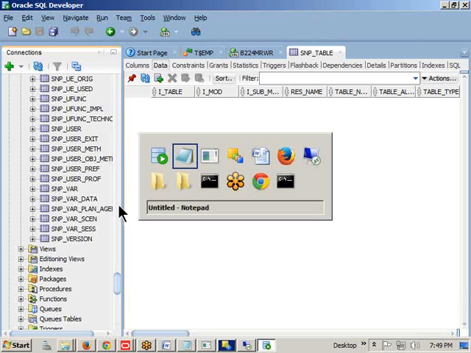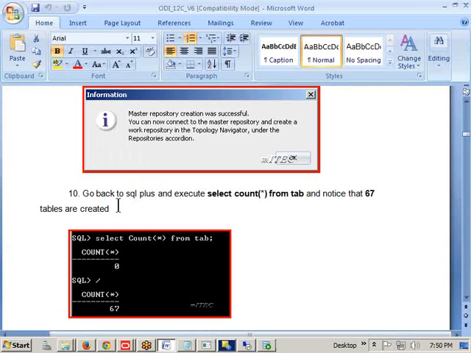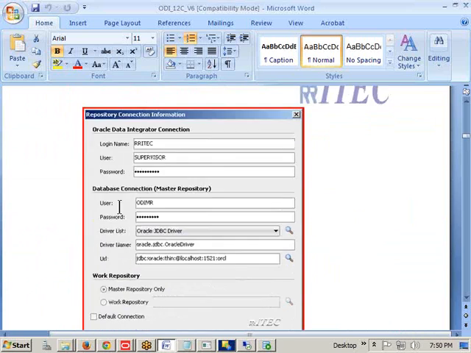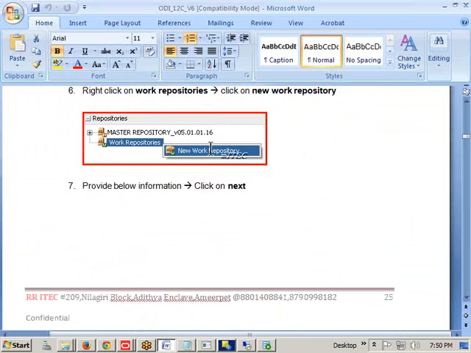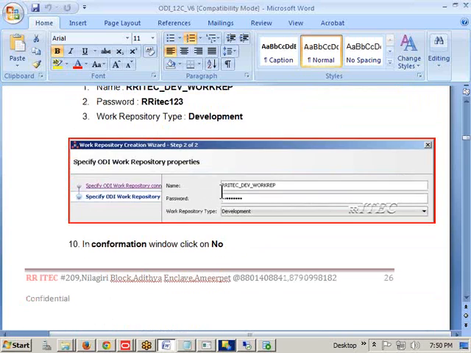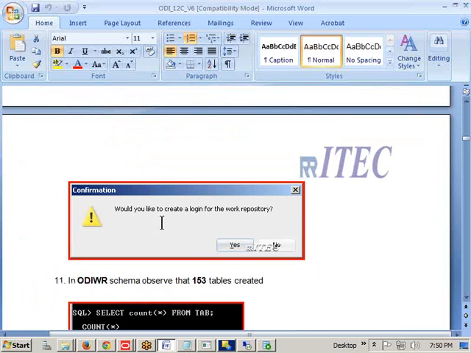Okay, so master repository tables and work repository tables both we stored under one thing that is called as one schema B224 MR WR schema. We stored it. So with this we completed creating the work repository. We went for new work repository. Then we are familiar with this window or not? We provide here password also you provided. In my case I didn't provide the password. Then the confirmation window is asking the login you want or not. Already you created the ODI login or not? What is your ODI login?